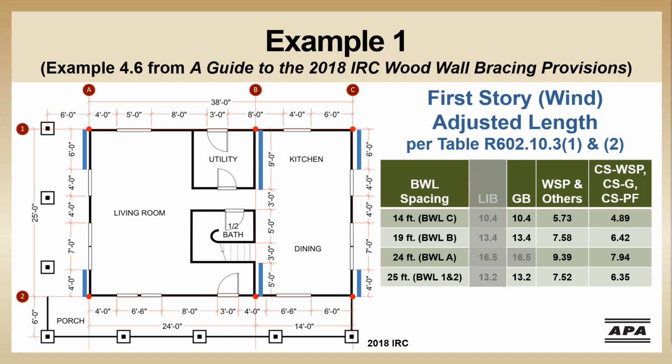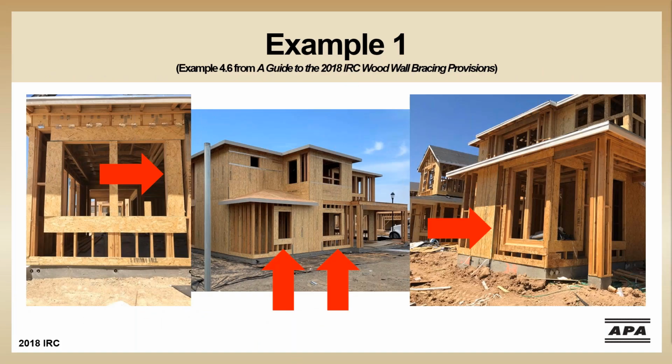Now you might think, hey, I only need 6 feet here, and you're right. However, you still need to start and end your braced wall line with a braced wall panel, and each braced wall panel needs to be a minimum width. So if we use the WSP method, we could shorten the 6-foot wall to a 4-foot wall. But practically speaking, your framer is likely going to attach another piece of sheathing next to a window anyways, just to help with the flashing. So that usually looks like this in the field.